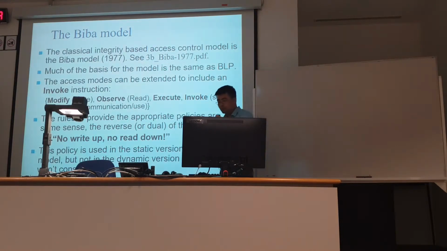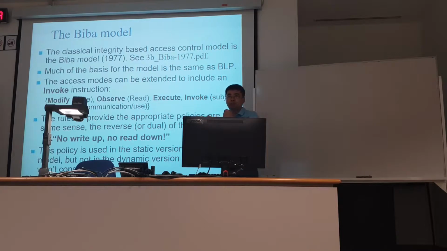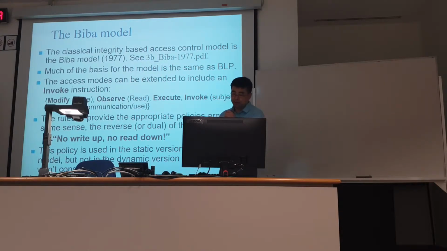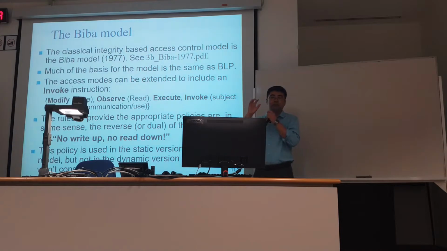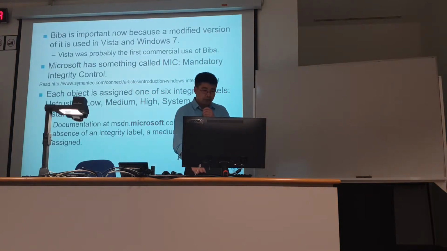In BLP, we want to make sure data will not flow from high level to low level, because this is confidentiality. By integrity, we want to make sure data will not flow from low level to high level. So the direction is opposite. That's why the rules are also opposite. So no write up, no read down. No write up is straightforward. We prevent a low rank officer from modifying a high level file. But no read down means that we should prevent a high rank officer from being influenced by the content in the low level documents. Right? So that's how the Biba model works.